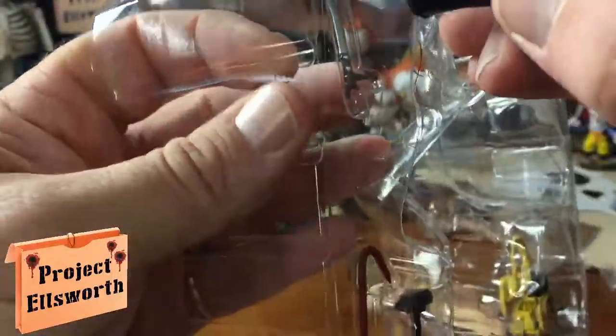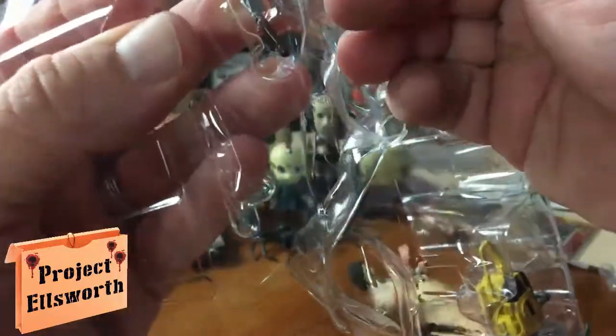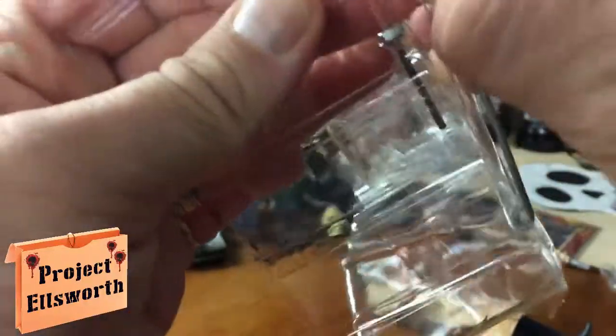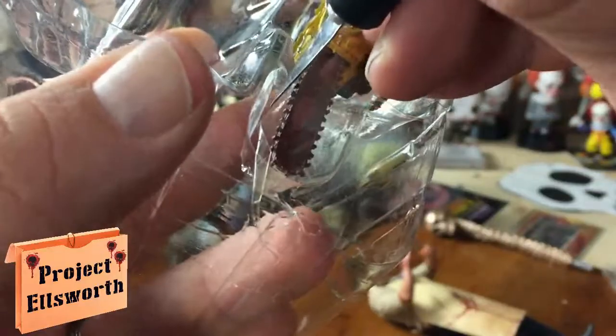Got there. There's a kitchen knife. I don't mind the tape, I guess, to a certain extent, but when you're trying to shoot a video such as this, and you're trying to look at the camera and actually watch what you're doing at the same time, there's always that chance that you're going to wind up slicing yourself open while you're trying to get the accessories out. Clearly I haven't cut myself yet, but I know that I've come close a couple times. So right now I'm just trying to get all these things out of this package to get rid of the noise, and then I'll show you everything individually.